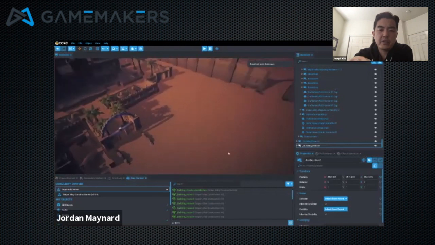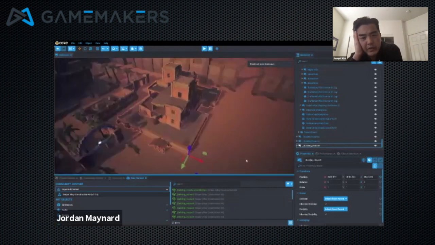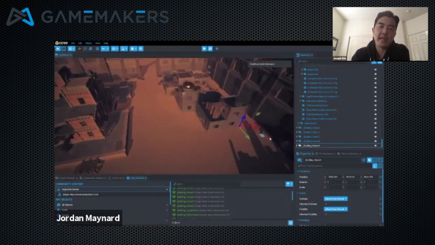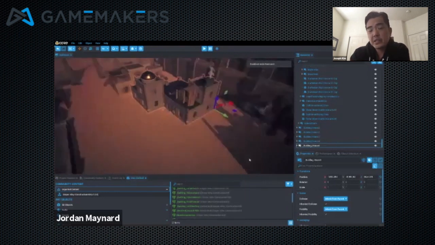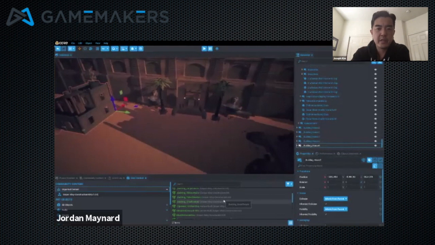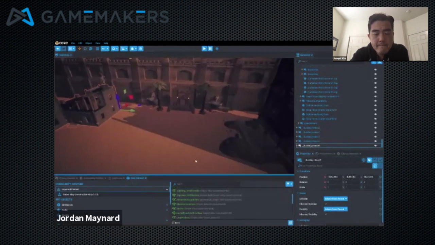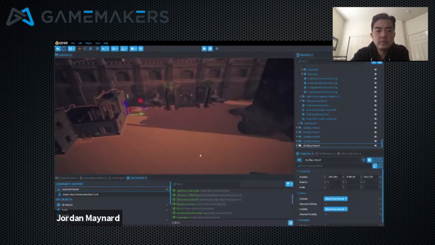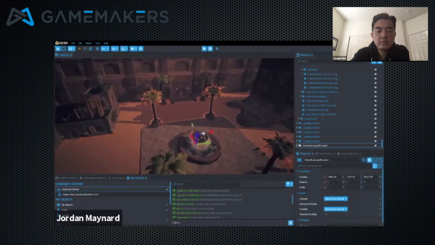Right now this is on PC, but in terms of your target audience, as far as the developer community, a lot of artists, the kinds of people that don't have a lot of technical skill, are potentially the ones that are most interested, but a lot of those artists are on Mac. So is there some thinking in terms of Mac support, or are you going to keep it on Windows PC? It's a great question. Right now, the plan is Windows PC. I would agree with you, especially for mobile game development, that Mac is super popular for artists. But more and more PC development, 3D Studio Max and Maya and all those things are PC based. So I think it'll be a good audience.